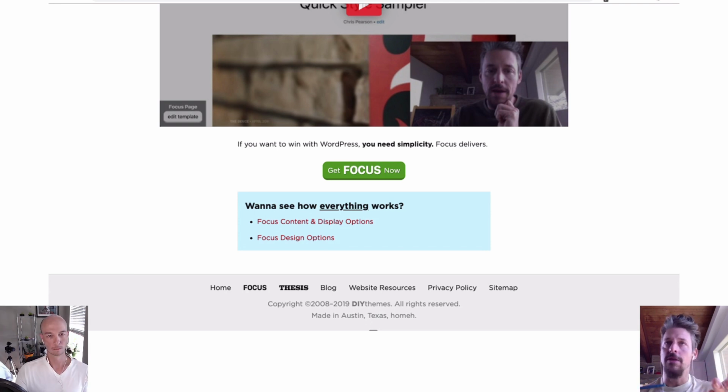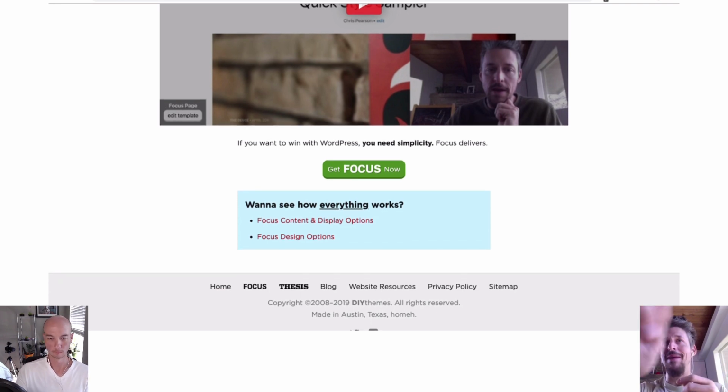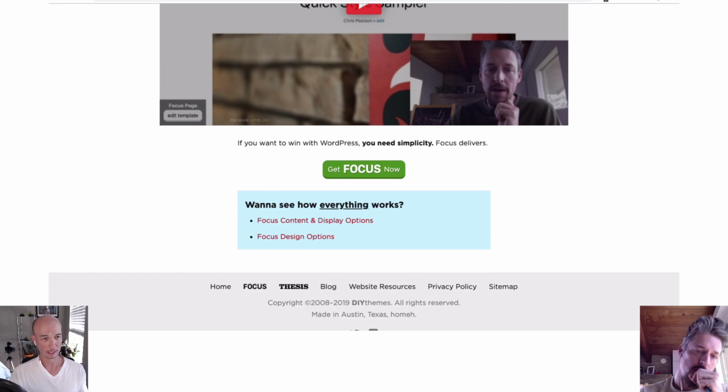So I don't love that there's that many options in the footer navigation menu. Like I said, people get to the bottom of my pages now and randomly click on these, and these really don't do a lot for me because I get them to the bottom of the page, and if they're not fully engaged trying to go deeper to learn about focus or whatever, they're just going to take some random action. It's fine. It doesn't matter. What's the difference between that and then force them to scroll back up to the top? There's not much. Right. Okay, cool. Anything else on DIY themes that you want to point out?